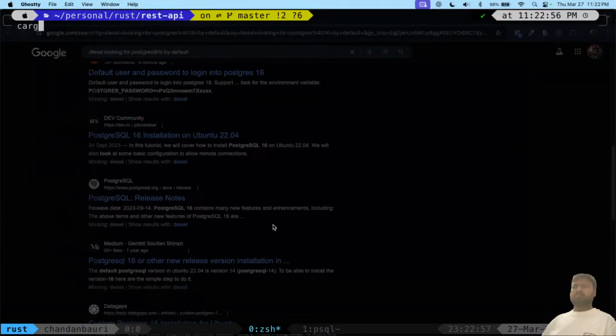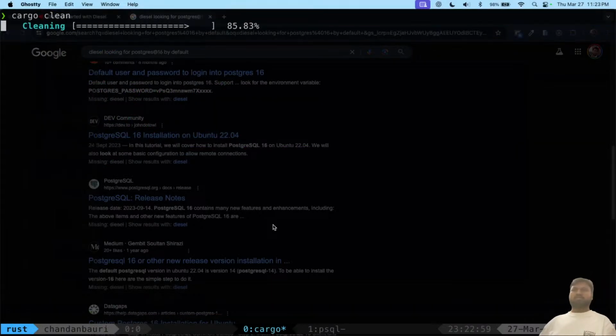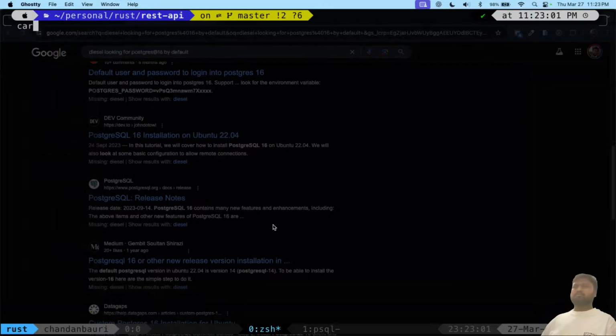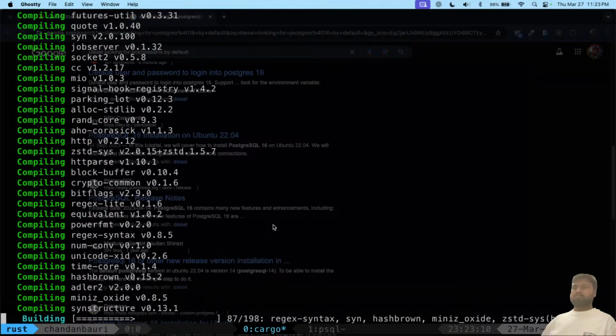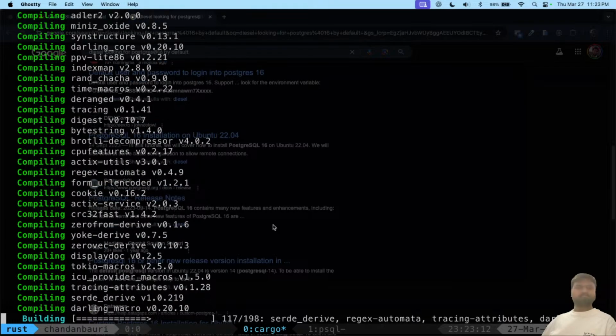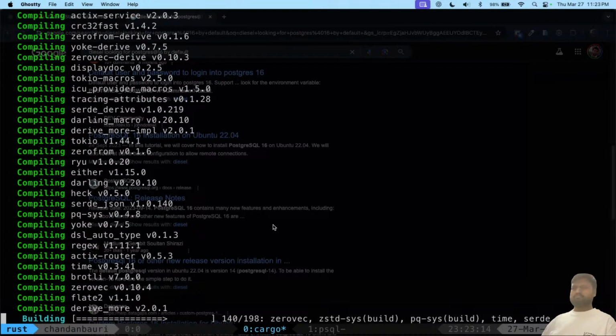Let me close this and say cargo clean. Cargo install. Sorry, cargo run.